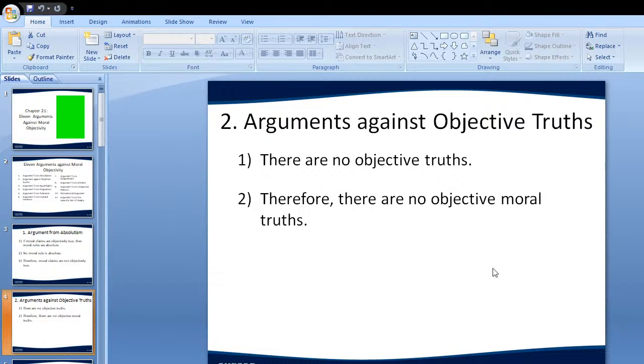Okay, premise 1 is either true or false. If it's false, then the argument is self-defeating right away. Why? Because if it's false, then the contradictory of that, there are some objective truths. And I wish I could actually present for you the logical, you know what, maybe I'll pop it up because I think this is important. The square of opposition. Because I have a screen capture. I know it'll do that weird kind of thing, but I just want to show you how this works. It's important in logic.